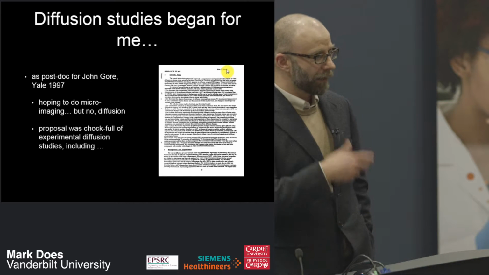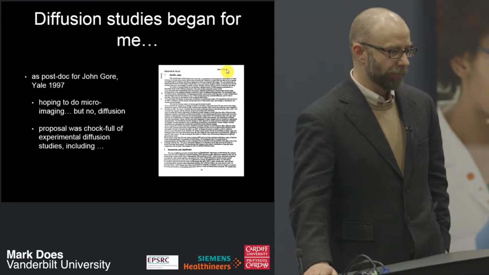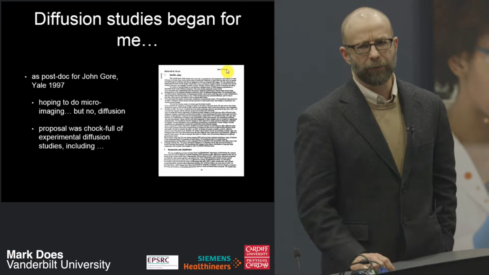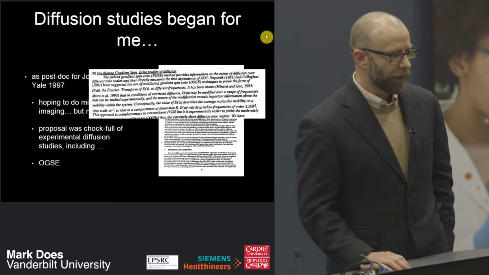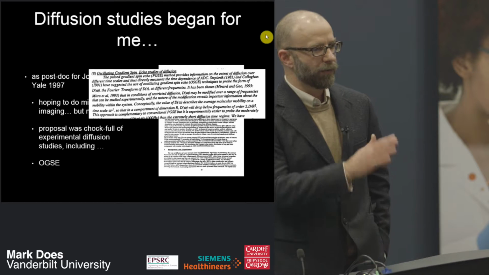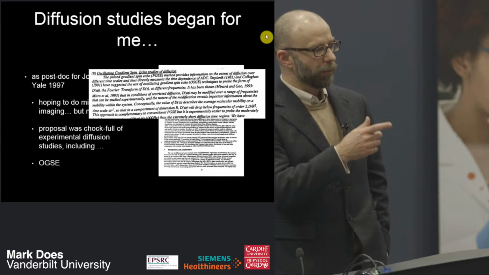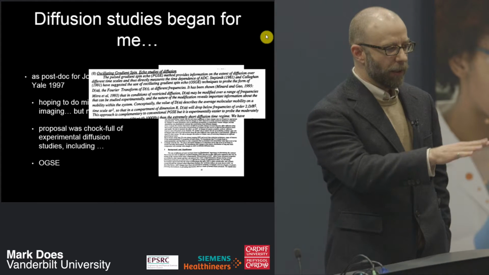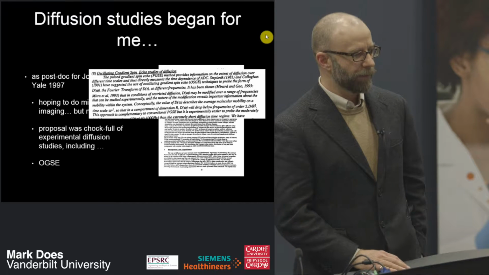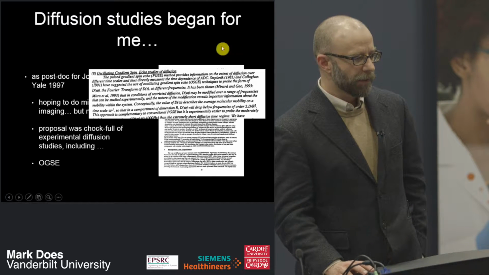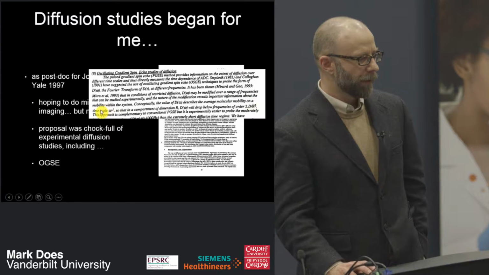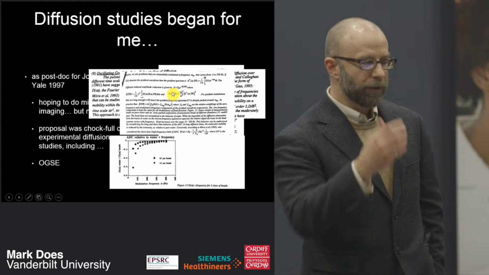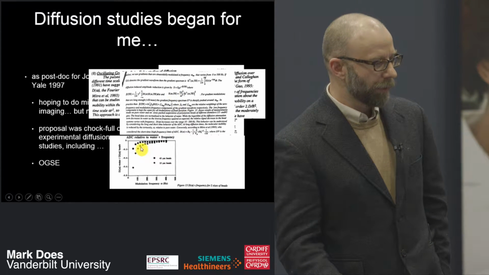When I arrived, John handed me a copy of his recently funded diffusion grant, which I still have a copy of. I pulled it out the other day, and it's just chock full of great experimental study plans, including the oscillating gradient spin echo measurement. Just to put this in a time frame, he was awarded this in 1996, so he probably wrote it early 96, maybe late 95, and he already had this pretty well thought out plan of studies. It was based on the work of Stepisnik and Callaghan, as well as the work of Mitra, and included all the diffusion spectrum stuff we heard yesterday from Janez Stepisnik, as well as some preliminary data.